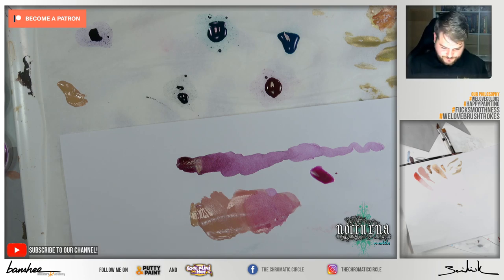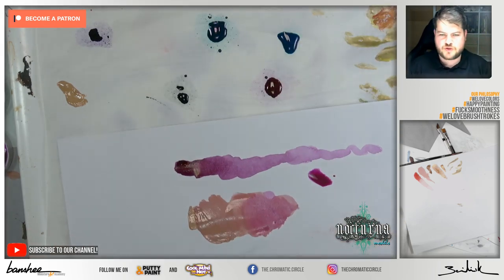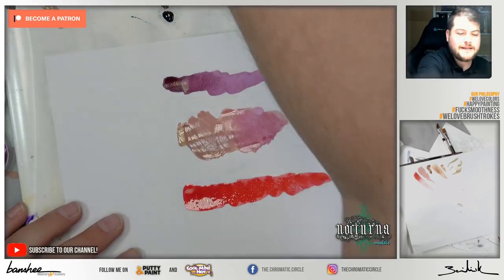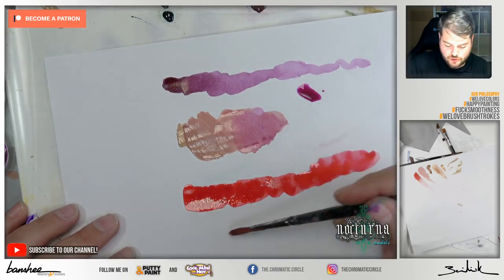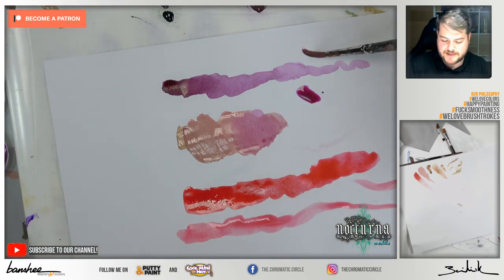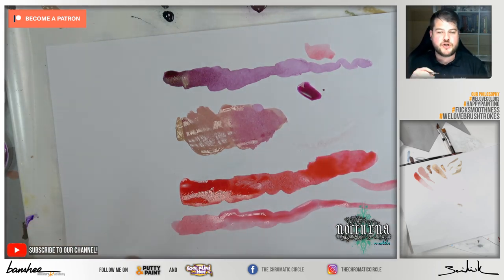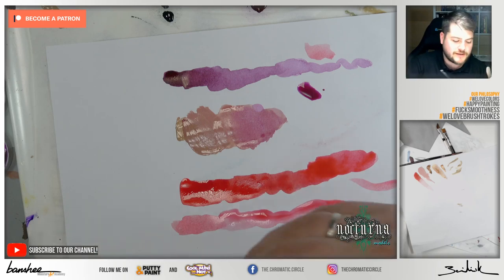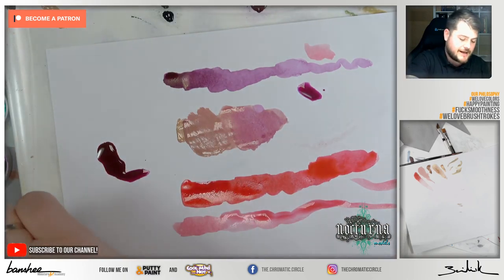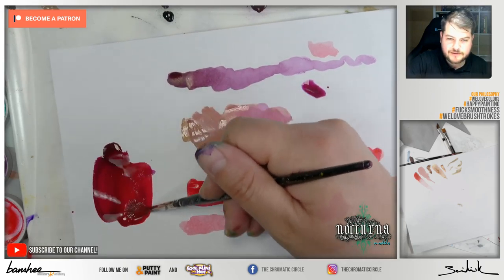Terry, hi Terry. So, scarlet ink. Let's try the red. Red is quite intense. And when we extend it, it lasts a lot, and we can also dilute it and it keeps the feeling. As you can see, both are quite different. So with this one, you will have a neutral red and a cold red. You could combine both of them, and you can make easily an ink that is in between. So check that.